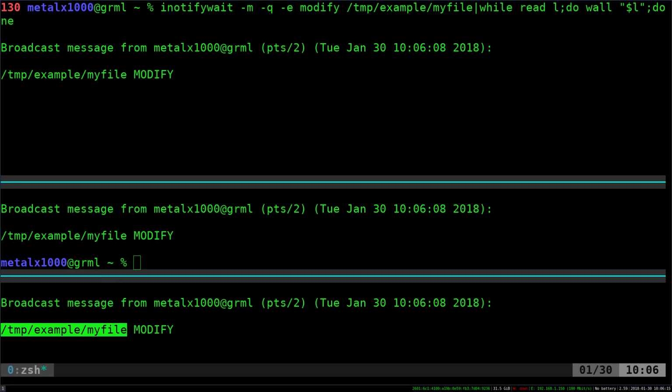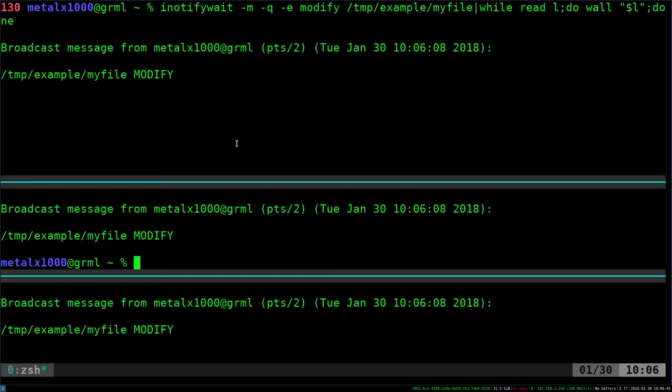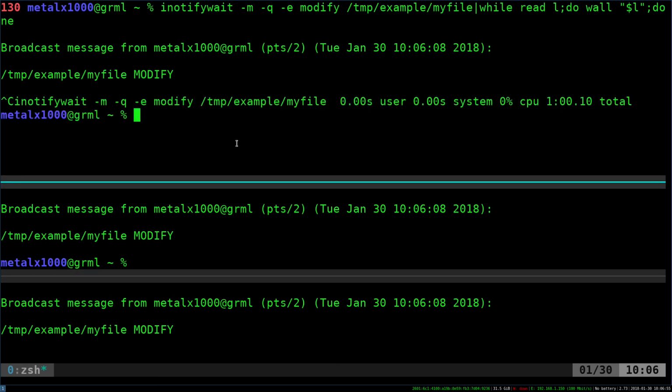Now, there are certain times when, if you're modifying the file in a certain way, you're going to get multiple outputs. So here I got the one wall command, but sometimes there are certain modifications that seem to modify it twice, and you get double messages. I don't necessarily want double messages, especially if you're using one of the GUI applications, you'll get multiple boxes up on the screen. So let me go ahead and kill this.